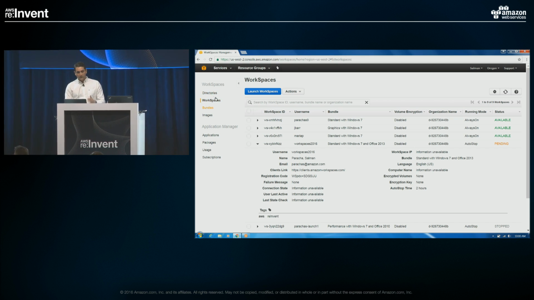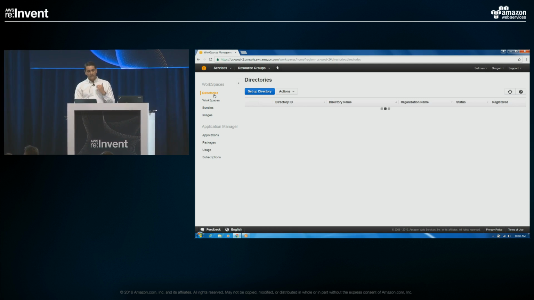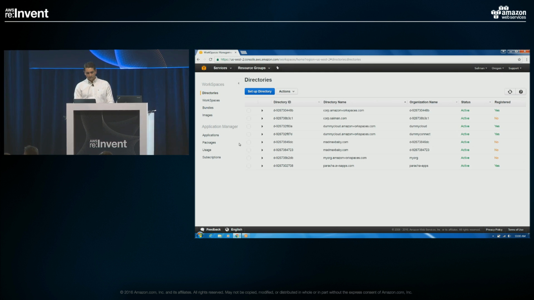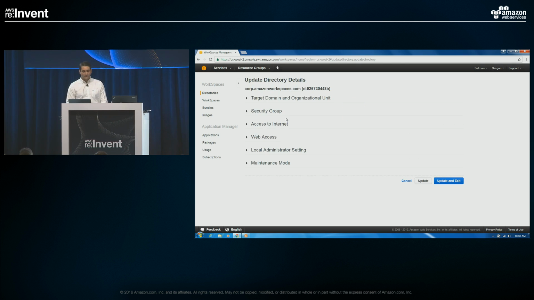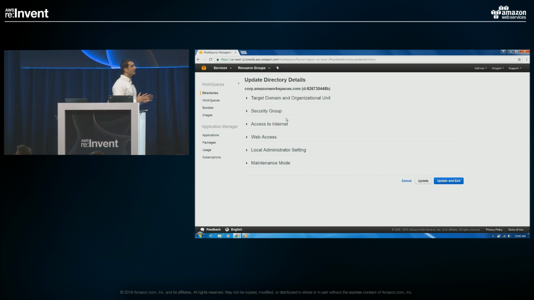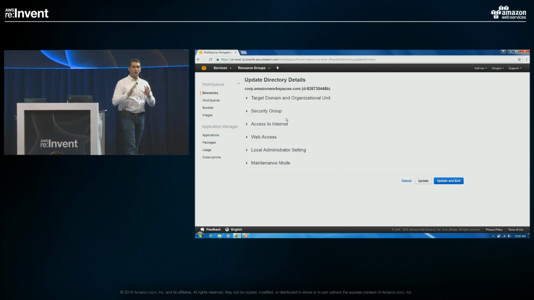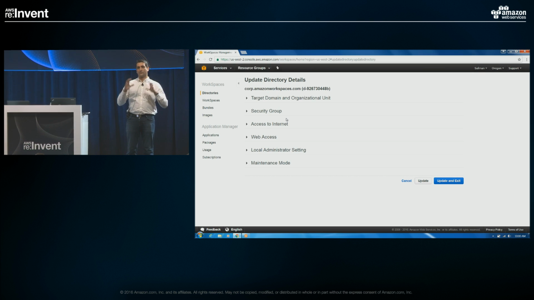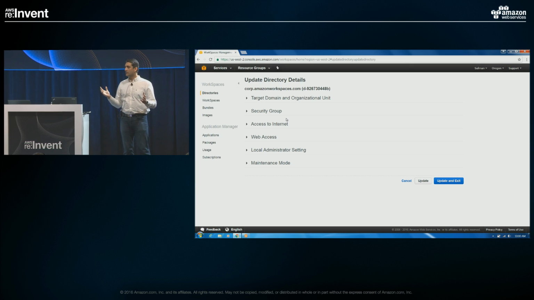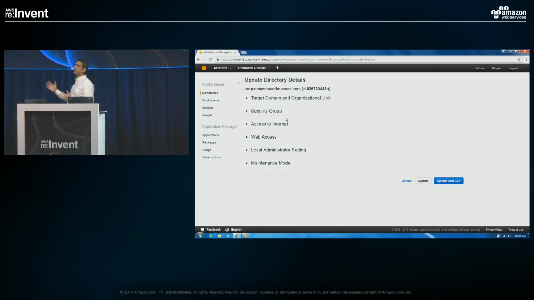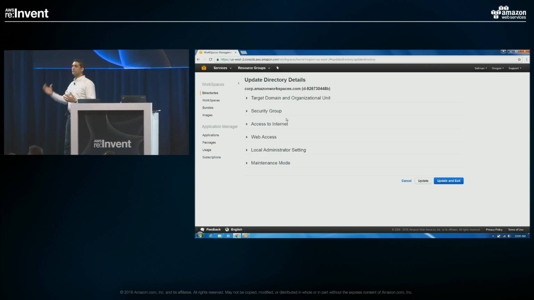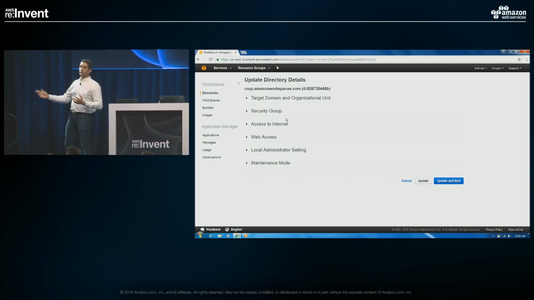Before that, I want to walk through a little bit about the different options we provide on a directory basis. So the directory that we were using was corp.amazonworkspaces.com, and what I want to show you is the settings and configuration that we provide on a directory basis. So it's worth talking about a directory. A directory is a combination of computer and objects, much like any way you understand what a directory is in today's world. And you can apply workspaces level settings to the directory that was created in the AWS cloud or the directory that joins to your on-premises directory.